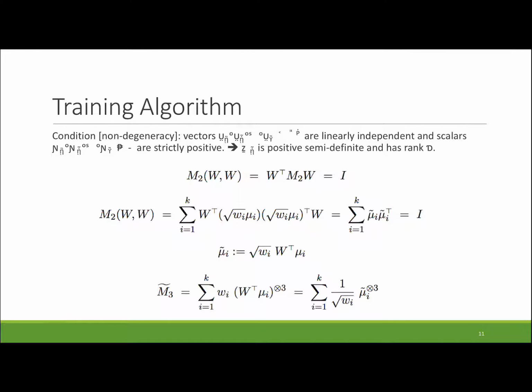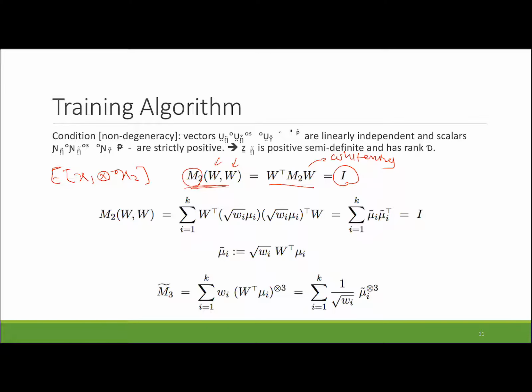Okay, so let's see how we can project the tensor down into the k-dimensional subspace and deal with it there. This notation means that I am multiplying matrix M2, which was, remember, the cross moment, with W from the left and the right. And this W is called the whitening matrix. It's going to whiten my M2 matrix, making it into an identity that has ones in the diagonal, right?